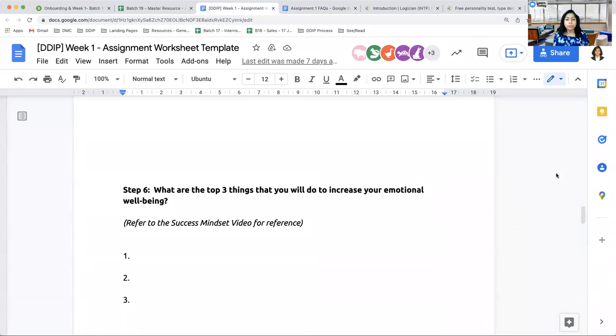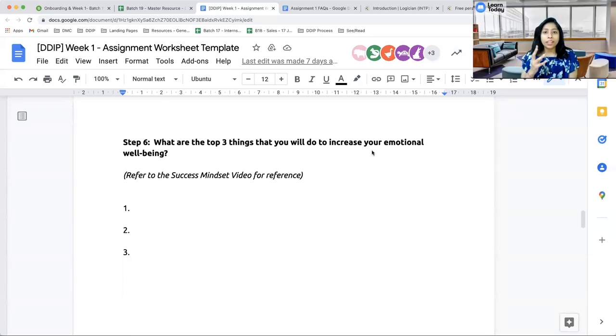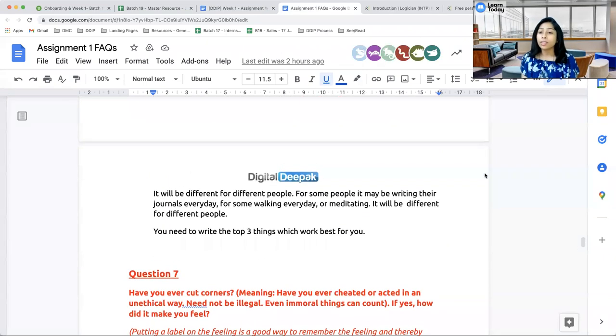Great. So what are the top 3 things that you will do to increase your emotional well-being? Here, you're going to take a pause. You're going to ask yourself, what are 3 things that you absolutely love to do, right? Now, there are some little things that make us feel alive. For me, if I go cycle, take a walk in nature, or play any sport, it makes me feel really positive. Second, if I journal, I feel great. Third, if I read in a particular day, it makes me feel awesome. So these 3 things are what I would do to make myself be in a better emotional state. What are the 3 things you would do?